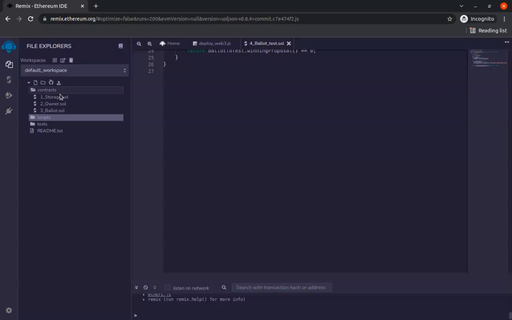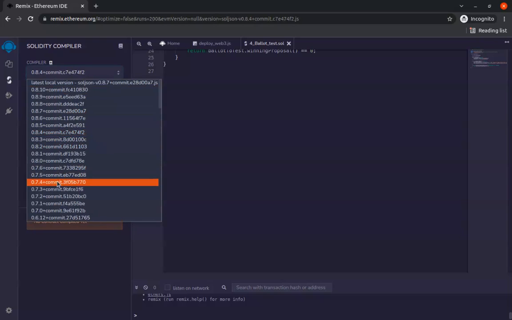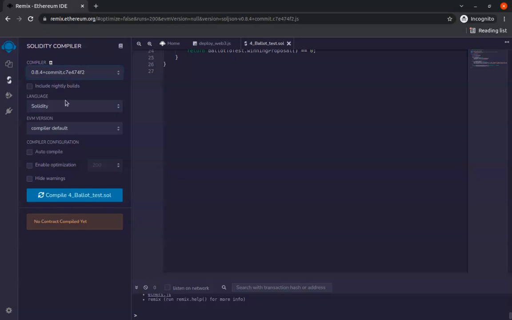So we have all these connected, and we have some contracts we've probably written in the past, right? So here we have our compiler, right? This is everything that has to do with our compiler. You can see here the compiler version we're using. We can choose a different one if we want. The language we want to use to write. Here we are choosing Solidity. You can use Yul, which is another option, and basically any other language of your choice if it's available, right?